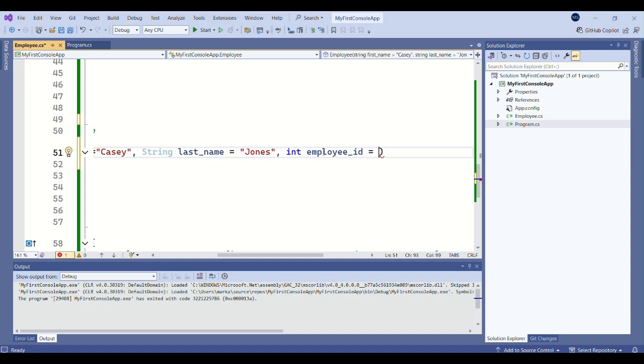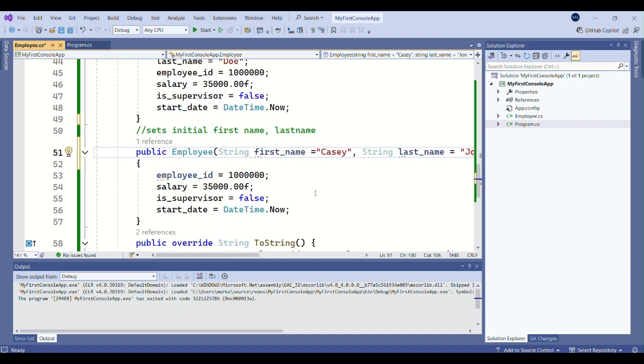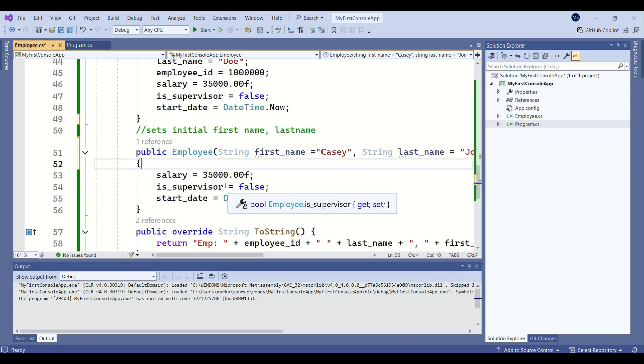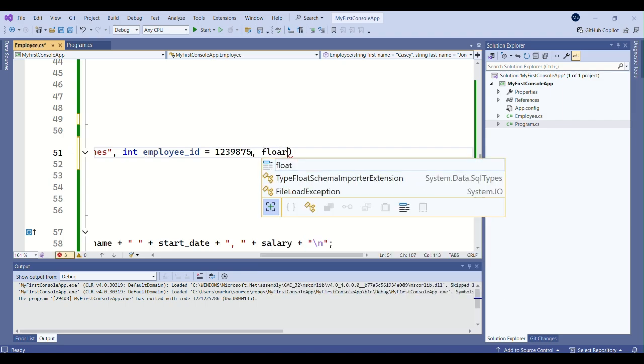And let's pick a number. And let's pick a salary. And the salary is a float, I believe.